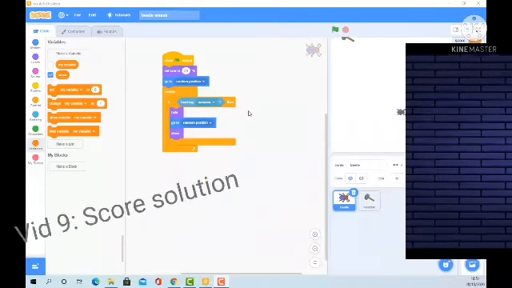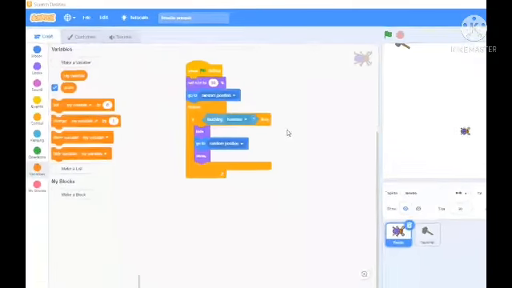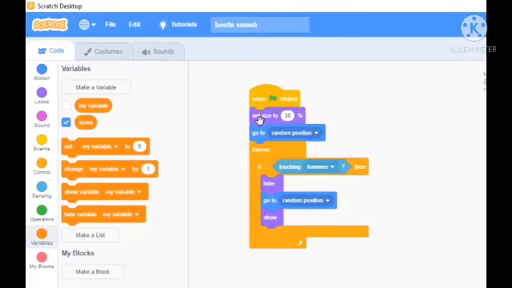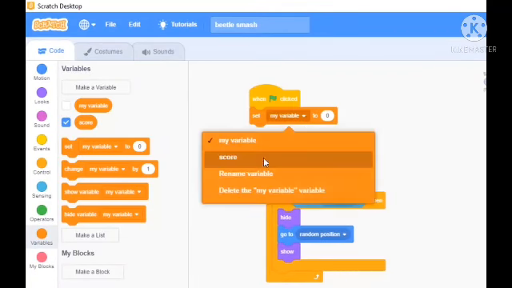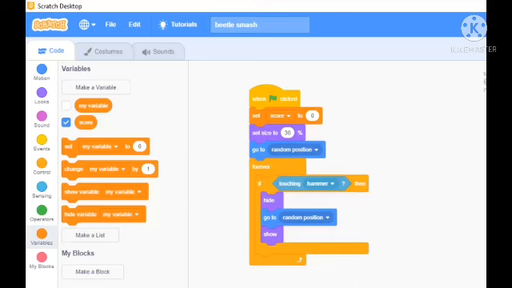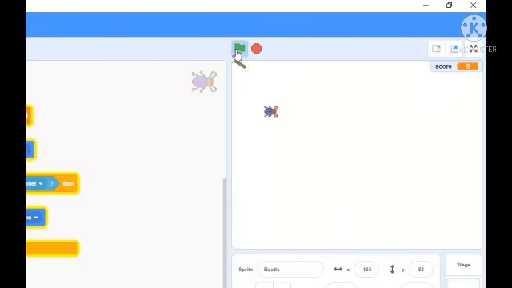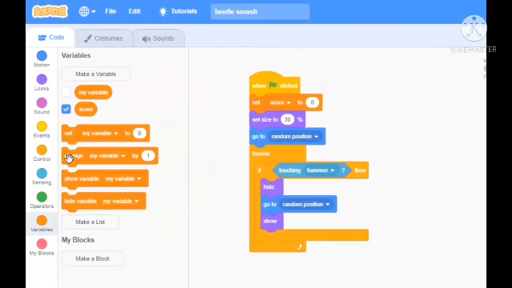Okay then, how do we do this? Very, very simple. When the game starts, we must set the score to 0. Pop that in there, and then just to prove that it's currently 78, press it, and it's gone to 0. But of course, when I hit a beetle, the score isn't changing, not until I put change my variable. It doesn't matter where it goes. The whole point is that if I'm touched by the hammer, then hide, go to random position, show. I can put this anywhere I like.